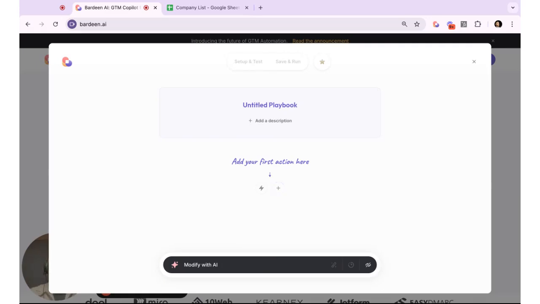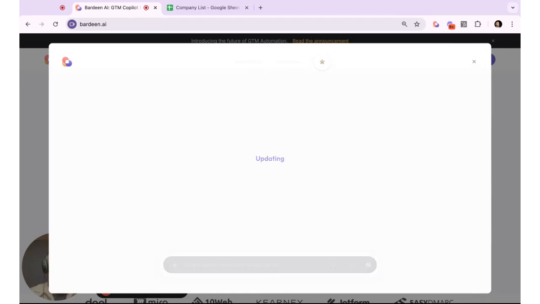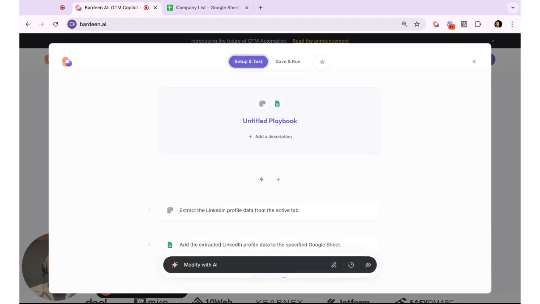So to get started, we're going to do something pretty simple here. We'll say something simple like scrape LinkedIn and add to Google Sheets. So not anything super complicated here, but we'll give it a couple of seconds and we'll let Magic Box do its magic. And whenever it loads up, like now, you can see, great.